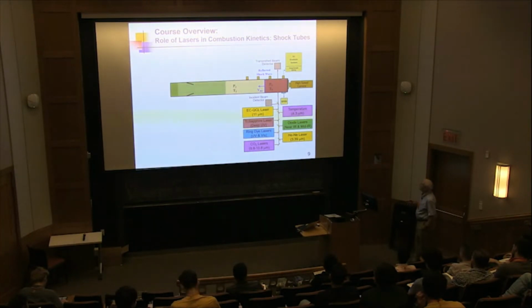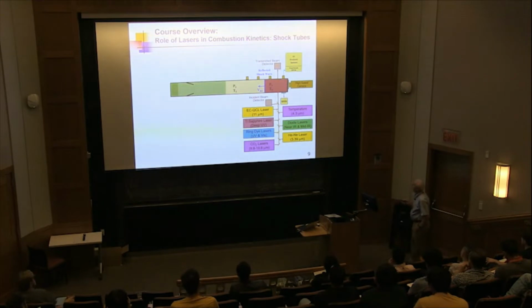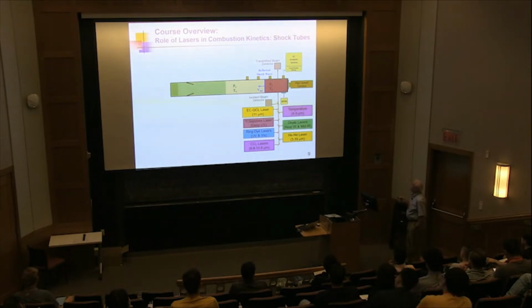So we would probe this with a variety of monochromatic light. In one experiment, we might only use one wavelength. Others, we might use 4. We might also look at the emission of that high temperature gas. That gas might be anywhere from, we do experiments as low as 600 Kelvin and as high as 14,000 right now. We might also look through the end wall. A recent thing is for us to have a transparent end wall and to observe ignition phenomena, other phenomena, with a high-speed camera. Or we might sample.